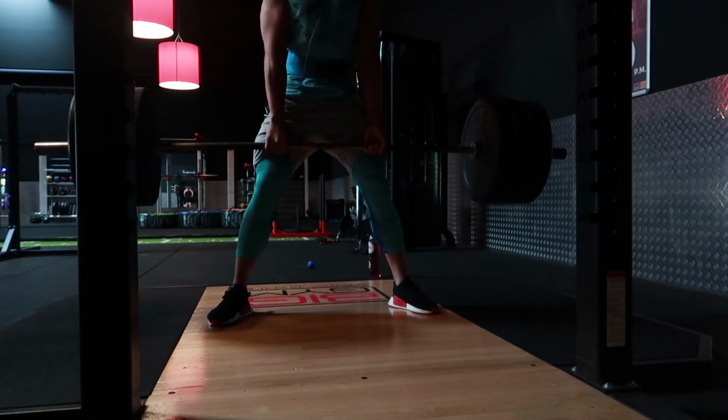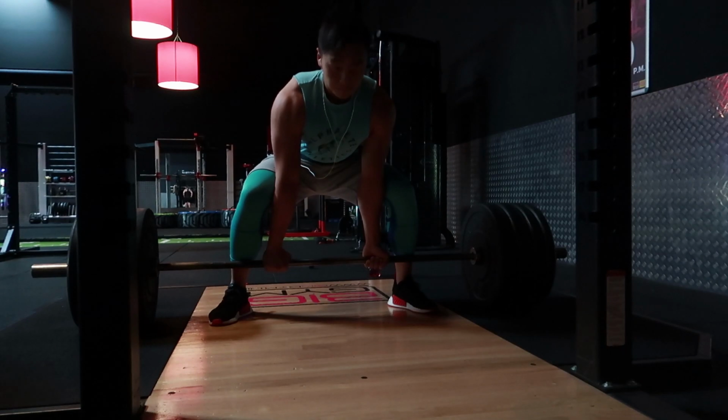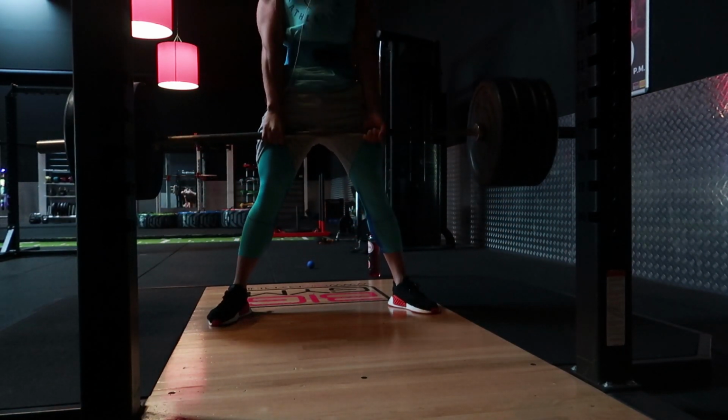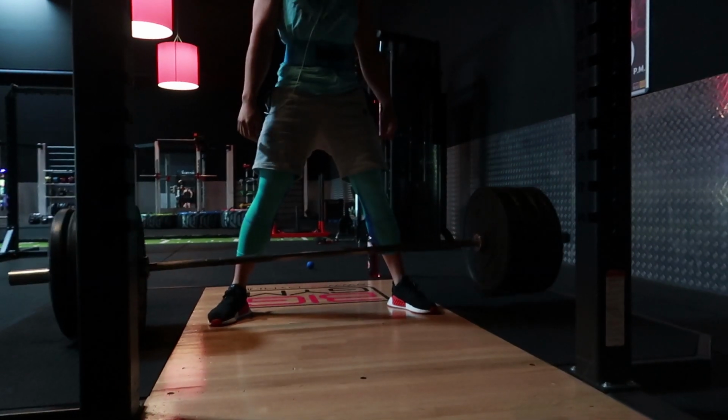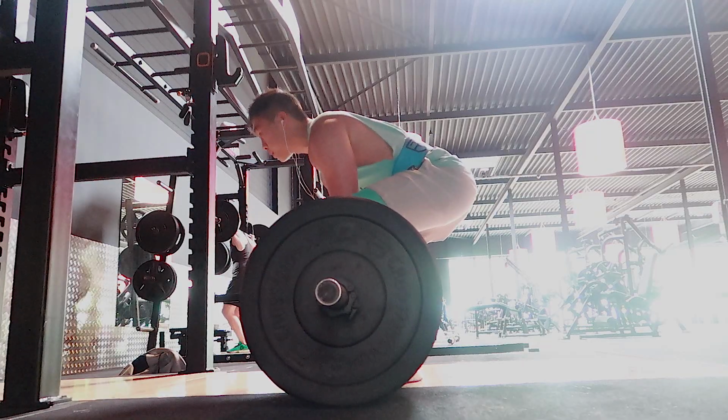I'm showing 2 sets right here. And as you can see, at every rep I take a deep breath and pause. That's my advice on doing any compound. If you want to go heavy, just try to reset on every set. It's like on every rep you're starting a new set.